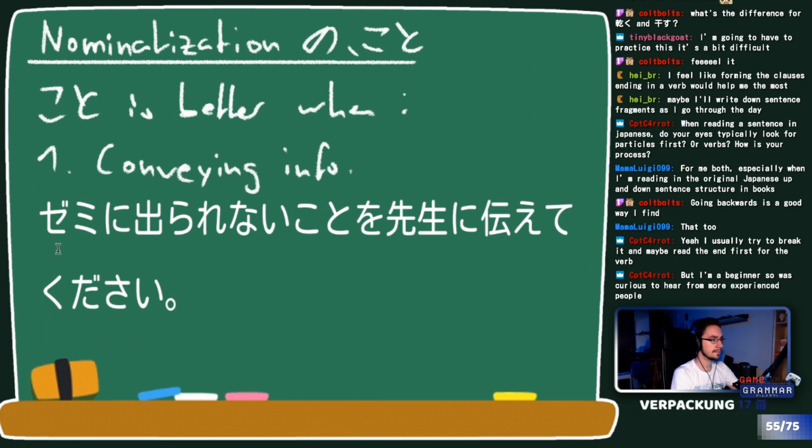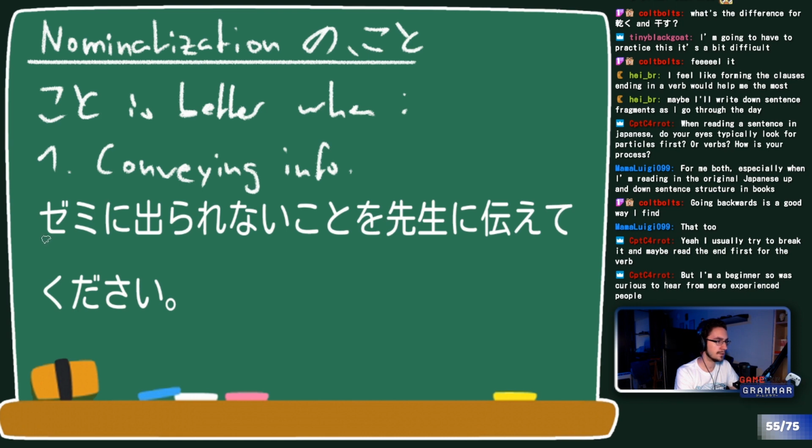So what does this mean? I'm gonna have to obviously help you probably with some vocab first. Zemi means a seminar or a lecture or something like that. Zemi ni derarenai. And this here, this is potential form. We haven't talked about this yet, but for now, take my word for it when I'm saying it means to be able to show up. Or rather, derarenai is to not be able to show up. I won't be able to make it, right? I'm not gonna be able to show up there. Zemi ni derarenai. So I can't attend the lecture. I can't attend the seminar, right? I won't be able to make it to the seminar.